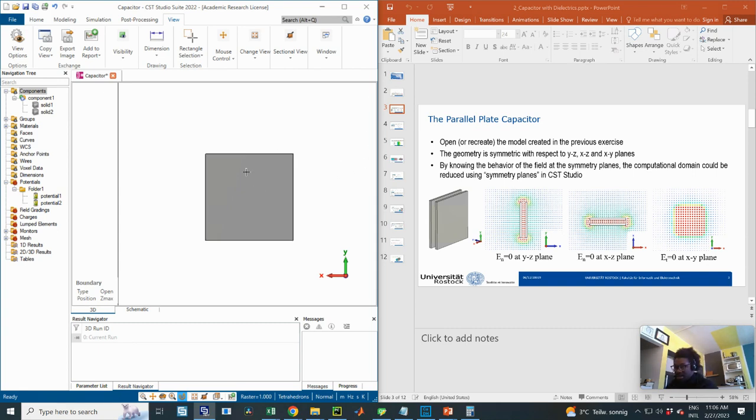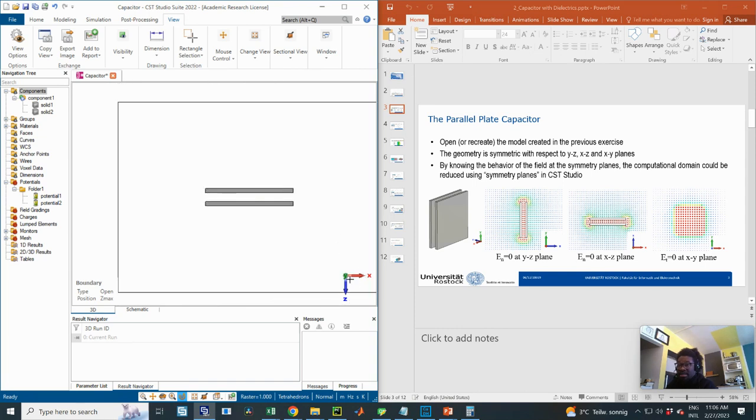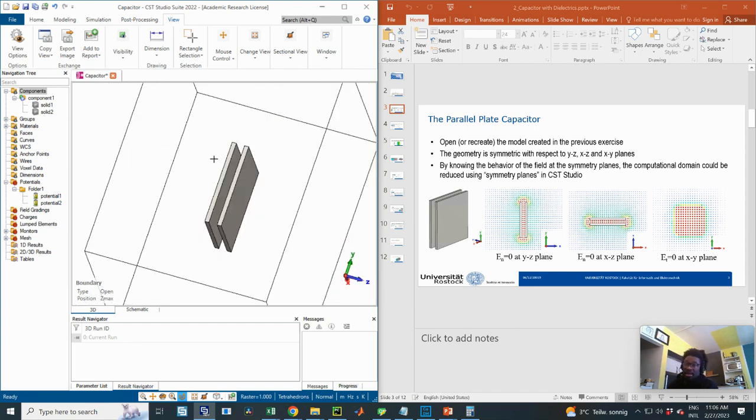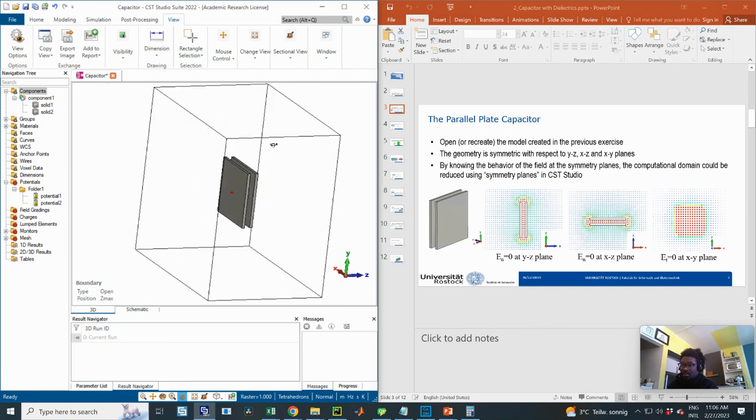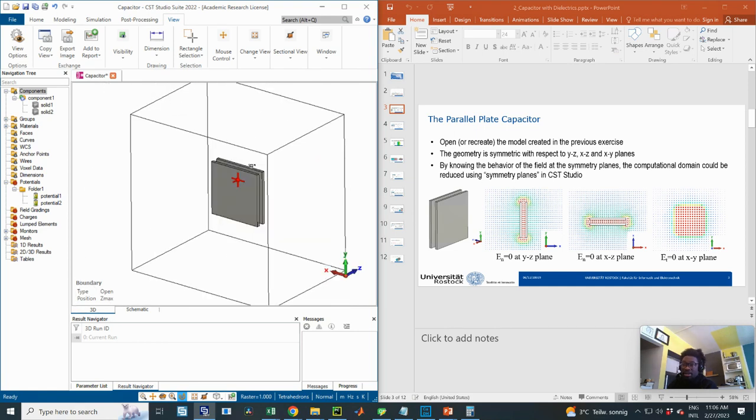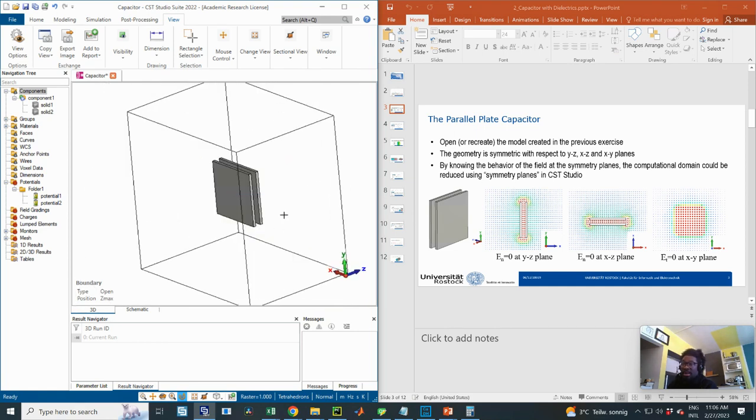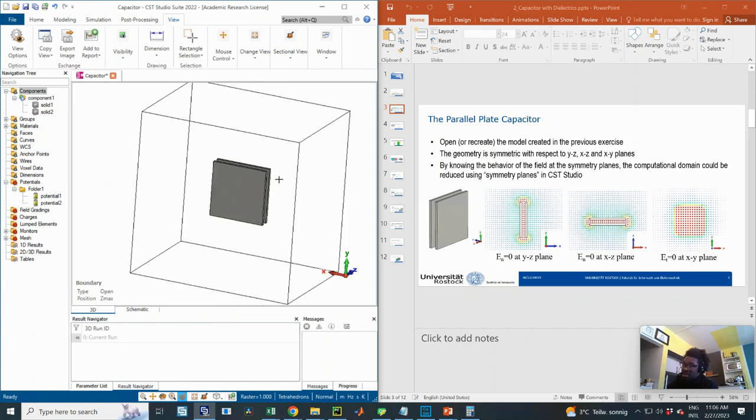Then the last one is your XZ plane. So if you look at it also from the top, and draw a line through the middle of this, you also have symmetry, which means you have the same conditions on this side. Now this helps us to simplify our model, and I'll apply the symmetry planes for the simplification.